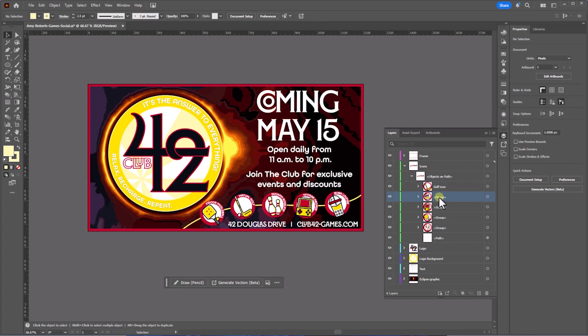If we don't name these, they would just be called group when we tried to export them, and that's not going to help us. So we need to actually name this one. We're going to call this lounge icon. And I spelled that wrong, so let's go put proper name.